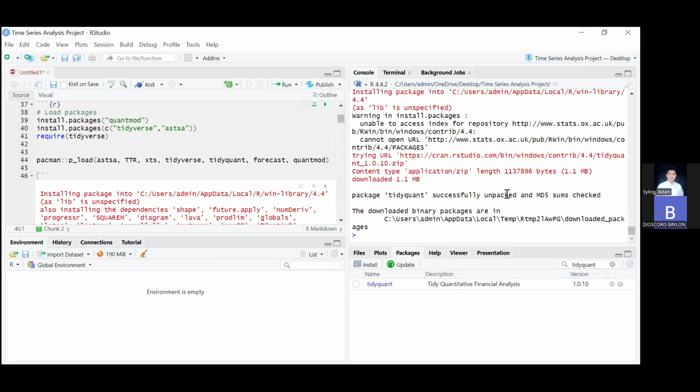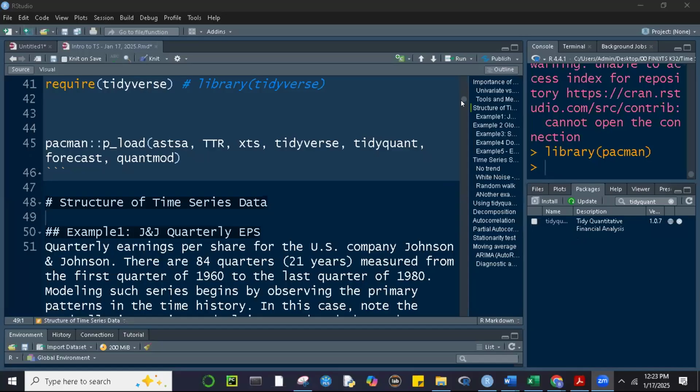Okay, so these things happen. When these things happen, you'll just have to look at the message of R and try to figure out what to do with that. Okay, Adam, thank you so much. This is a good example of how things may not turn out initially when you're running a code. So you'll have to read R and figure out what R is telling you to do. All right. So that's good. Thank you so much, Adam, for that.